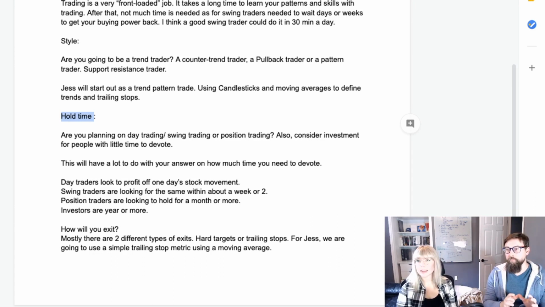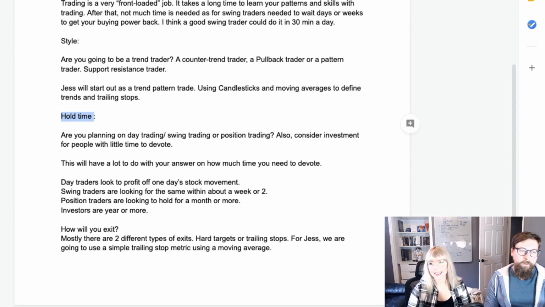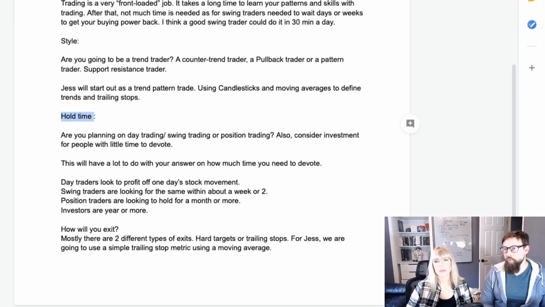After this, the game plan is we're going to sit down every weekend and go over your trades. So everything I've taught you midweek is going to be summarized in those. So we're going to use a moving average. It's going to be simple, right? We're going to define an uptrend as above this moving average with this line pointing up. And again, we're going to go all over it in the next lesson with your checklist kind of thing. So then what's your hold time, right? That's important. So a week.